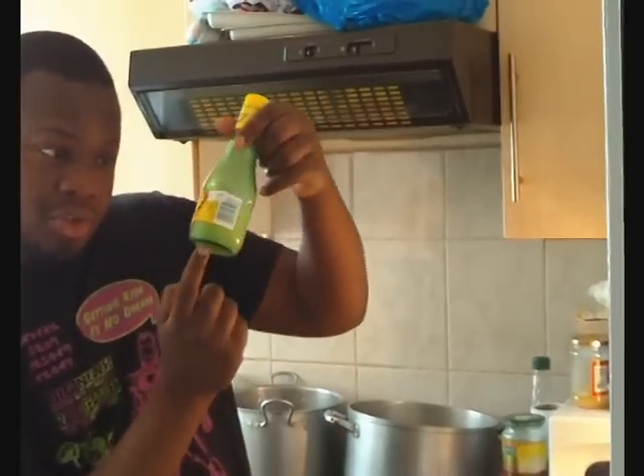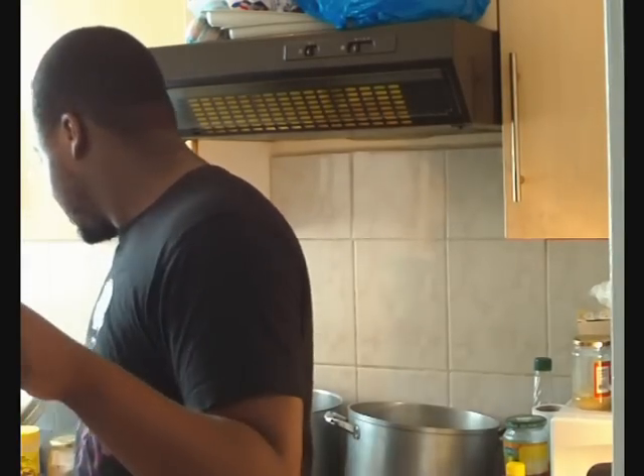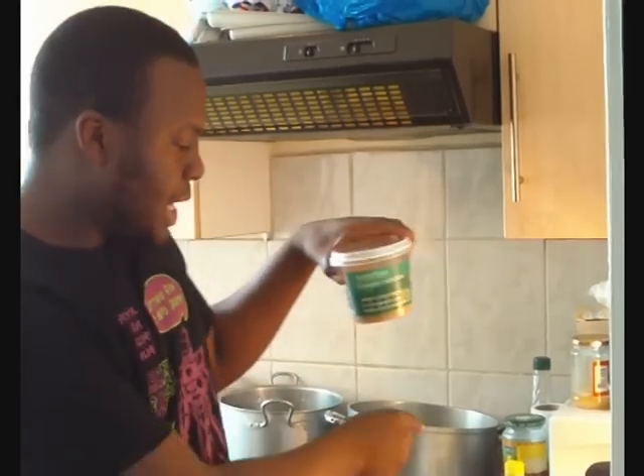For this you will need citrus juice of some form, mainly lime or lemon. The idea behind this is that in Africa they have really tough chicken, and the acid burns down and softens up the chicken. Some people would cut fresh ones, but this is realistic cooking and nobody chops up lemons in their house. So this is bottled lemon juice — you can also use lime. You will need, to combat that sour taste, brown sugar. I use brown sugar because it tastes nicer; you can use whatever kind of sugar.